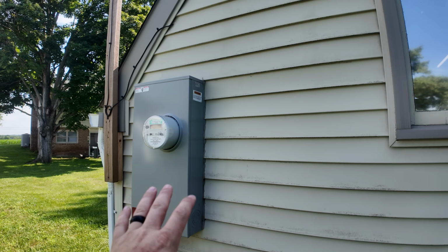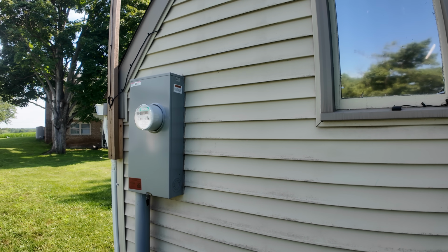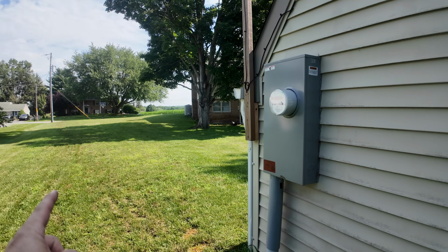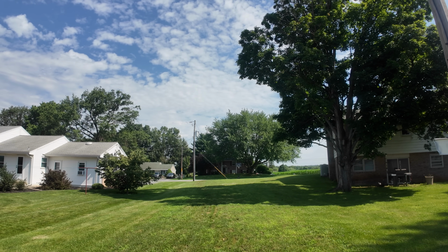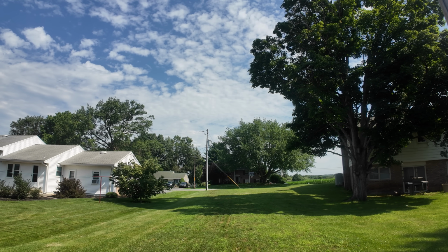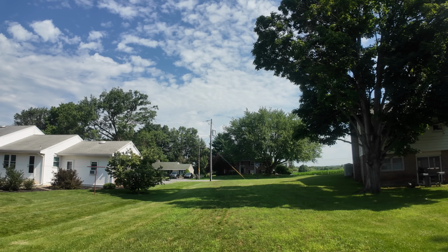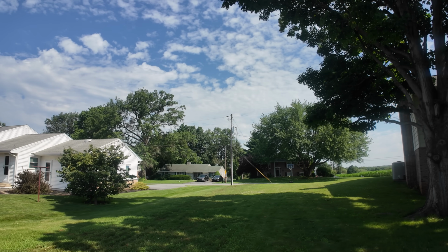So what we're going to be doing is adding another box here, and he called it a 2-gang unit. And what's going to happen is we don't even have to run a new conduit or anything. Man, stars align so beautifully. First thing, they are going to replace that pole. I guess he said it's like a category 4 or whatever. As they go around and have to do work, they replace poles where they can, kind of storm readiness. So they're going to replace this pole entirely on the power company.